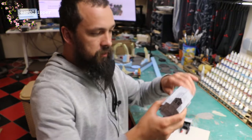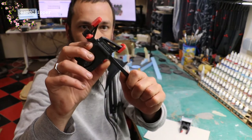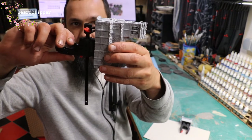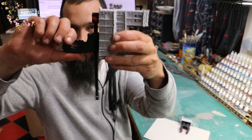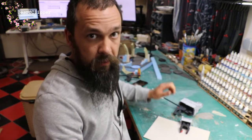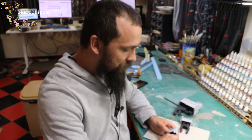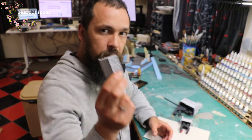The church is larger, and what I've done is I've turned one of my other clamps into a pusher clamp, and that means I can easily insert it in there, and then using the clamp trigger mechanism, I can expand it outwards and it will hold the church. So that's one tip I wanted to give you for how you might find it easier to hold these while you're painting them, which obviously is a bit of an issue because they're not going to go on a traditional painting handle.